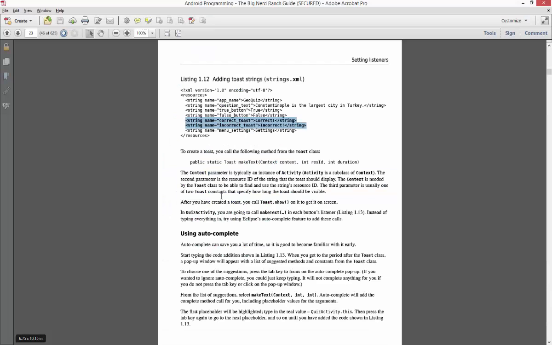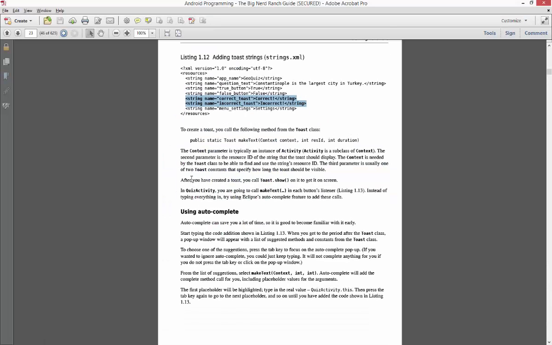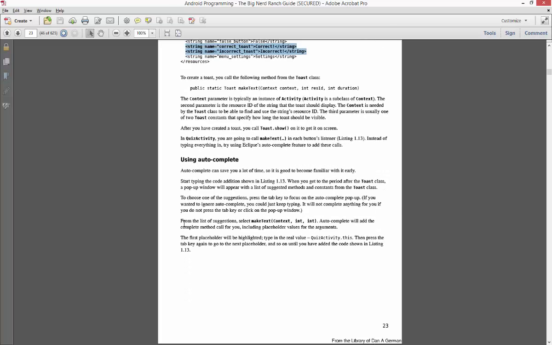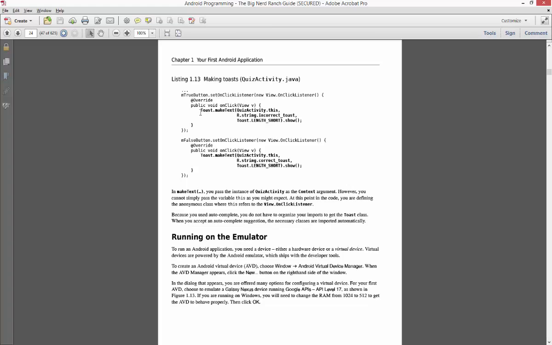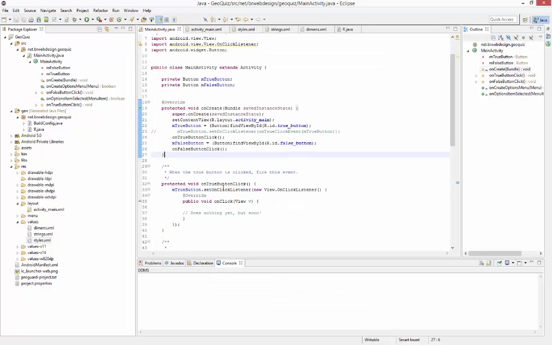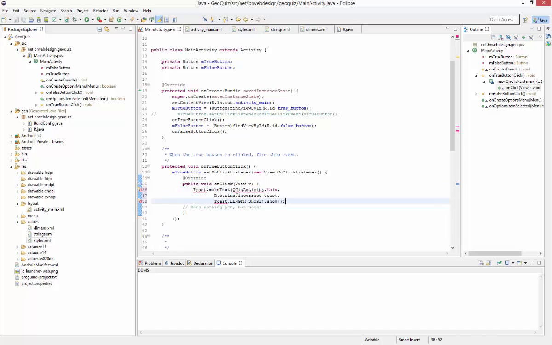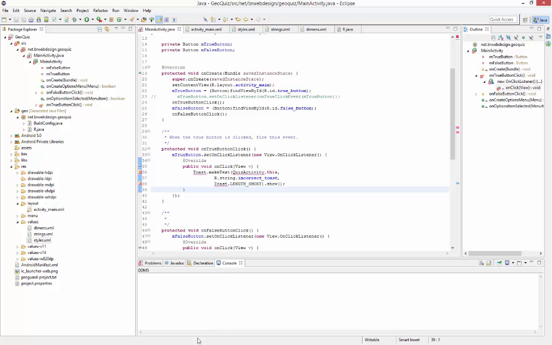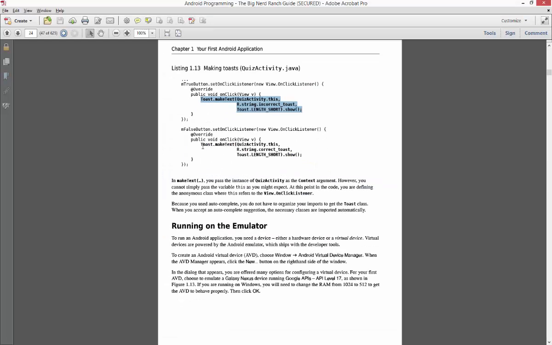So once we have that done, we're then going to create a toast method, and it explains that the toast make text requires a context, a resource ID, and a duration. And inside of our onClick method, we're going to add that. So if you didn't refactor, just paste it right in, but if you did refactor it, that belongs right here. And we're going to have two errors, one of which will be easy to fix, and the other one will require a little bit of understanding. And I want to show this error because it helps.